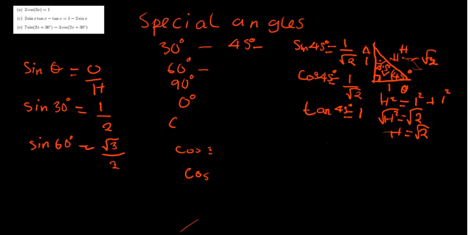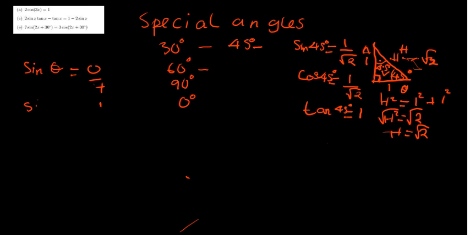So far we have talked about 30 degrees, 60 degrees, and 45 degrees. Let's now consider 0 degrees and 90 degrees. To consider this, let's take the graph for each of these. We have the graph for sine and the graph for cos. Let's consider first the graph for sine theta. So let's say y equals sine theta.